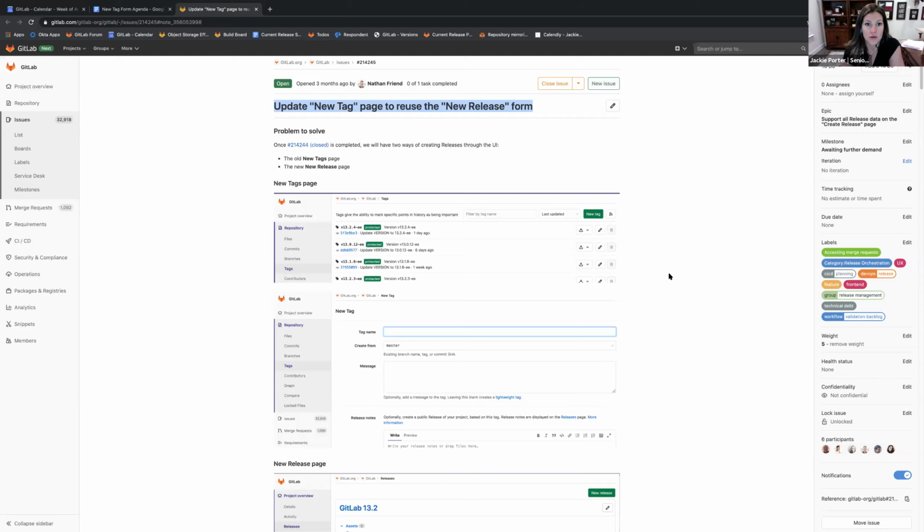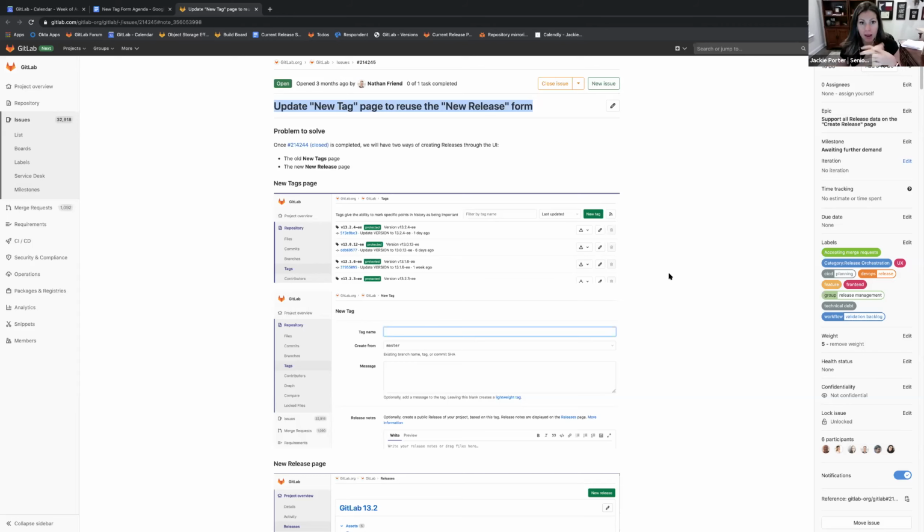What I don't want to do is erode the adoption of releases by making it really hard to create your release once your tag's been created. Here's the worst case scenario in my head based off of the user interviews. They create their tag and then they have to go to the releases page, create the release, and then manually associate those. No, we don't want that. We do not. That would erode all the things that we've been doing to really make releases easy to use.